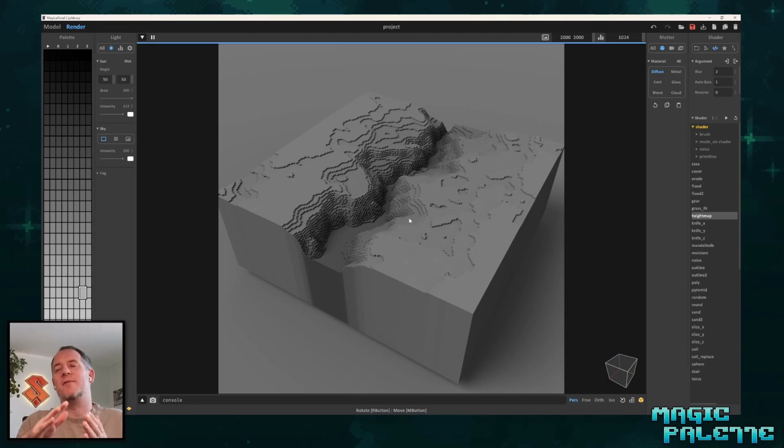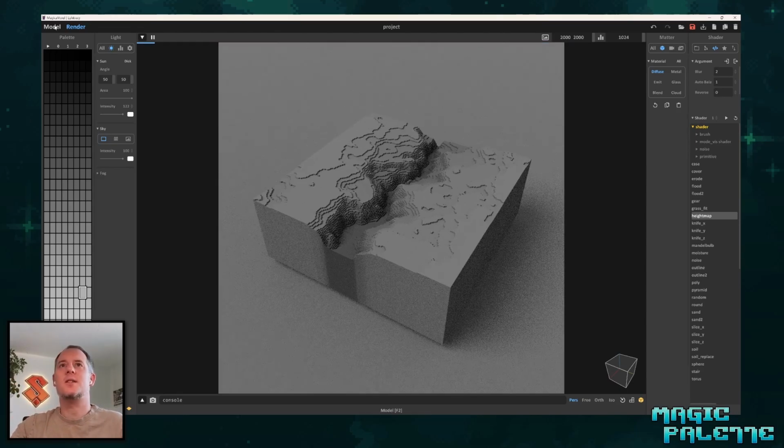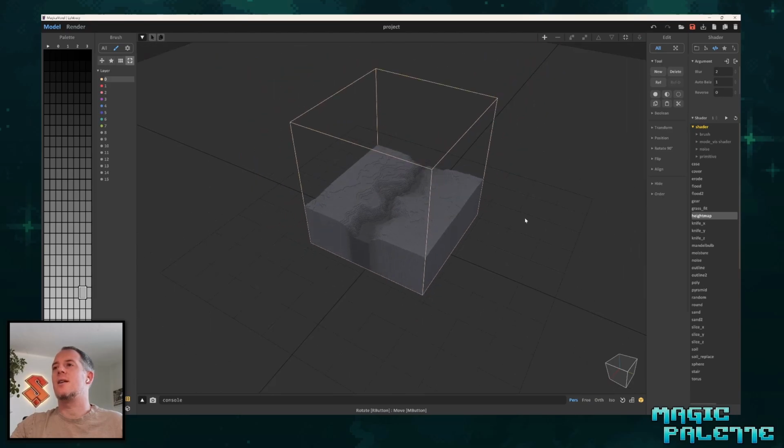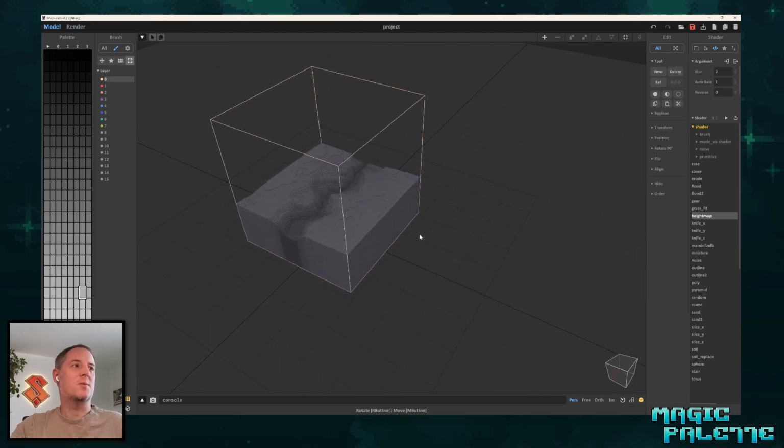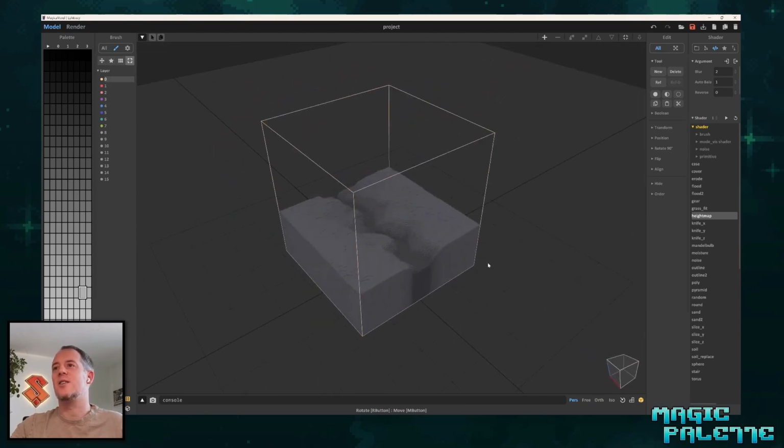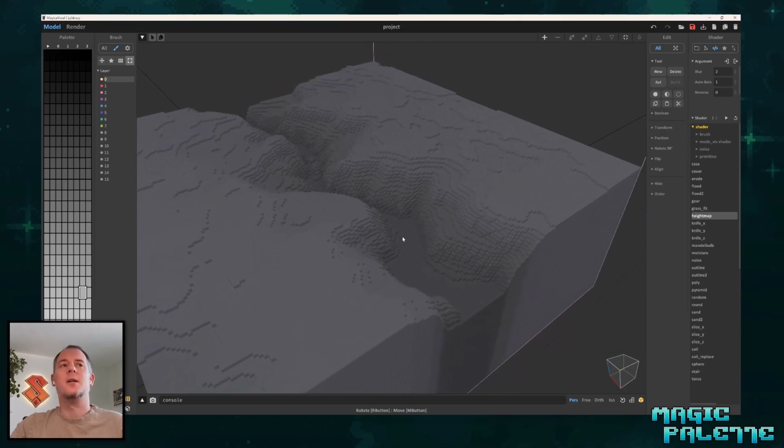It's all about the values and, how do you say, the gradients that you use, and these then will be reflected. I will show you some more examples now so that you can get a better idea of what is possible and why this is so exciting, not only for natural terrain, as we see here.